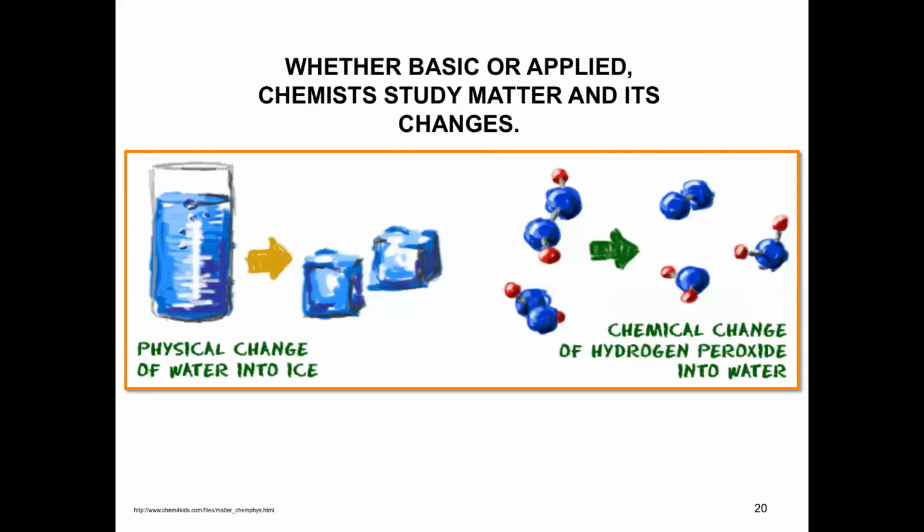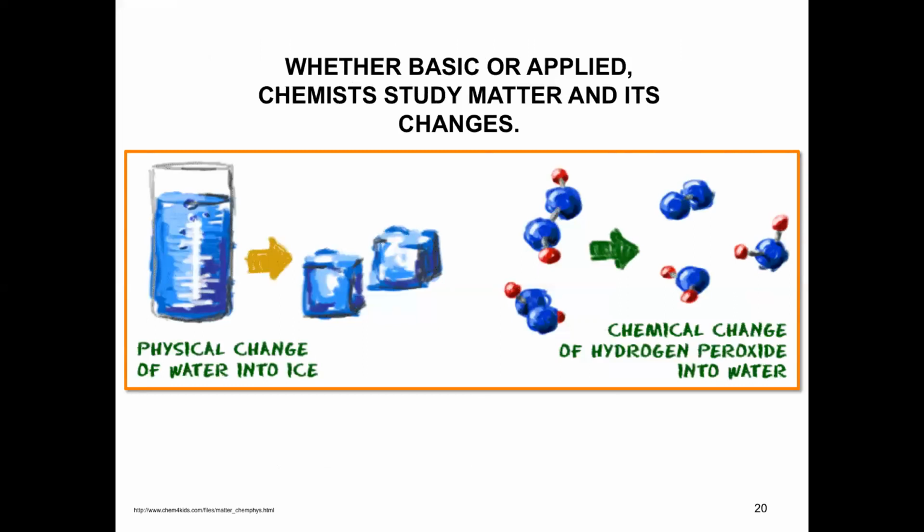Now, the other little thing, I'm going away from what is science and why we're doing it. We're going into basics of chemistry. And when we're looking at chemistry, I said it's a study of matter and its changes, but what kind of changes do we have? We have two kinds. We've got physical changes and we've got chemical changes, all right?